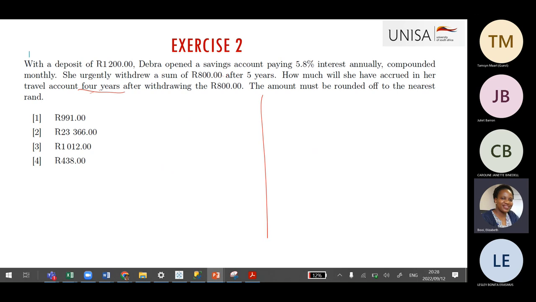So let's first calculate the 5 years. So you will use S equals P times (1 plus R) to the power of T. Those calculating with a financial calculator, second function, CA. And second function, P/Y. And where I put blocks, it means you need to replace it with the actual value. And then you will press E and T and go on and off your calculator. Plus or minus.